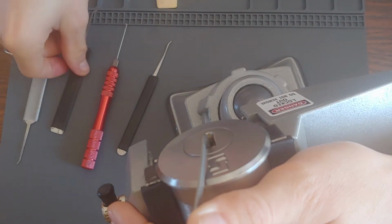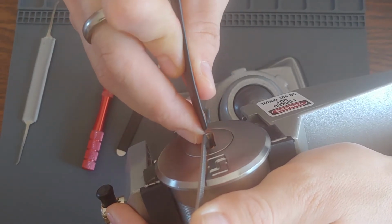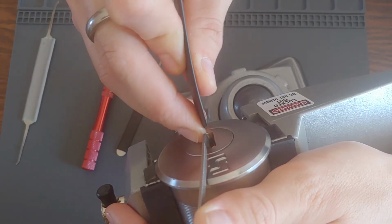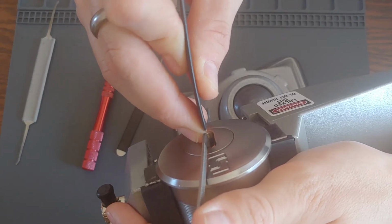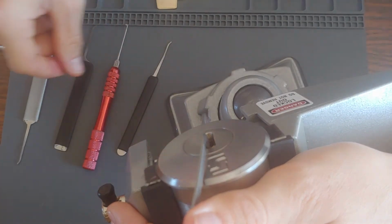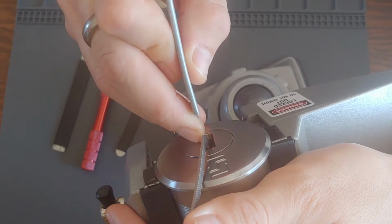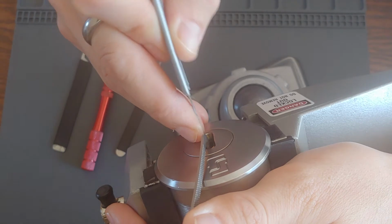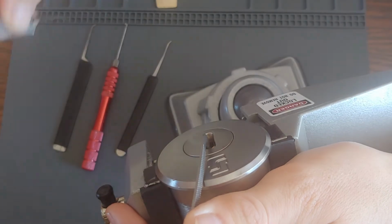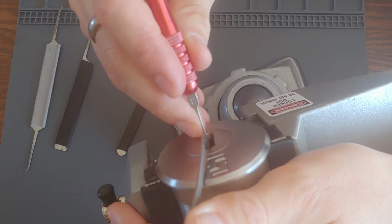Hey. Quit playing games with my hand. Come on, number six. It's gotta be you then. Had to release some tension. One. Yes, we've got ourselves a binding sidebar.